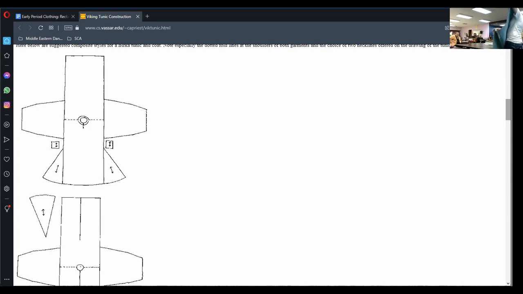So the nice thing about this is because it is a rectangle base, you can decide how much width you want to give it with the triangle gores. So this one I chose to do just the ones on the sides. You can theoretically split it down the front of the skirt and the back of the skirt to give it more width, but you don't have to.